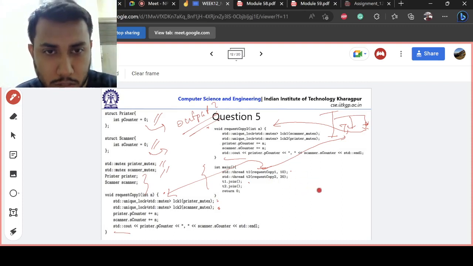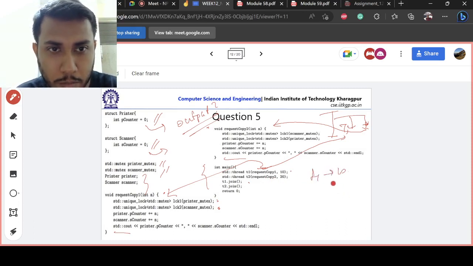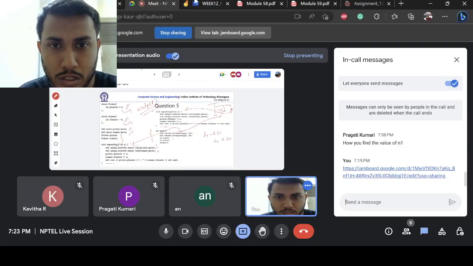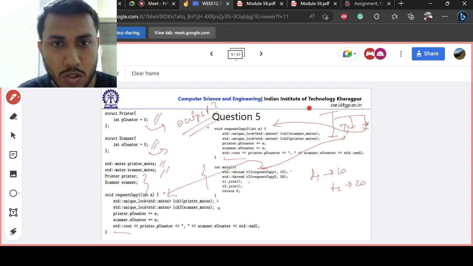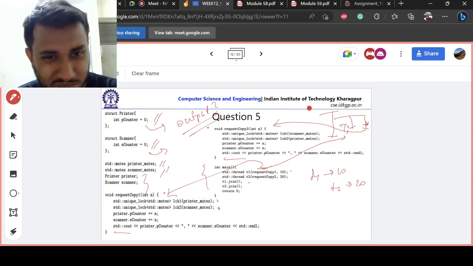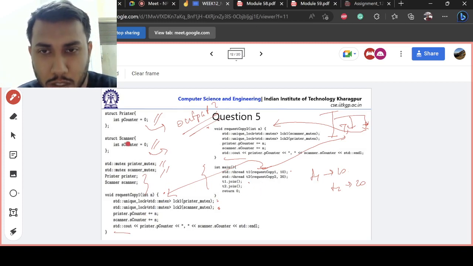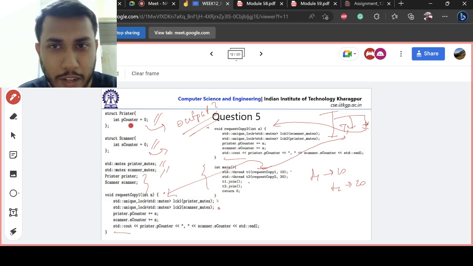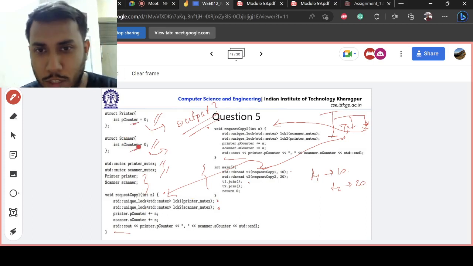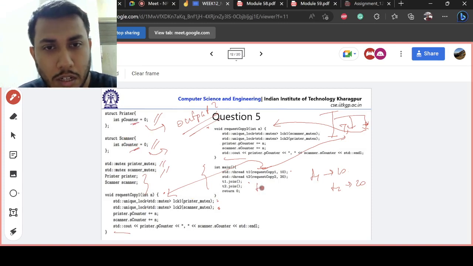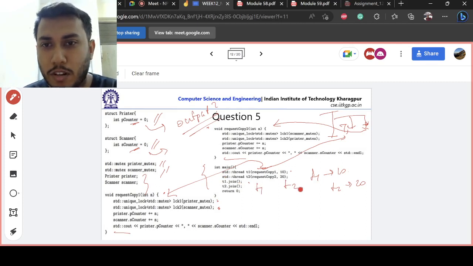So in one, T1 has 10 given as input and T2 has 20 given as input. The locks are basically to make sure the update happens in the correct order, not in some different order. So suppose T1 gets executed first and then T2 gets executed. Let's consider this situation.